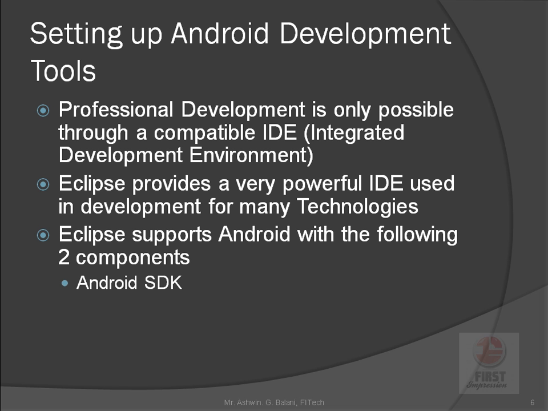This is the Android software development kit. The Android software development kit is a set of libraries which you can use for developing applications for Android. And then you require something called the Eclipse Android plugin. Now a plugin is an extension to the Eclipse IDE. A plugin will incorporate all the features of the Android SDK inside Eclipse and will provide you a GUI to do everything that you want to do for Android using Eclipse. We'll come to this later in much more detail.